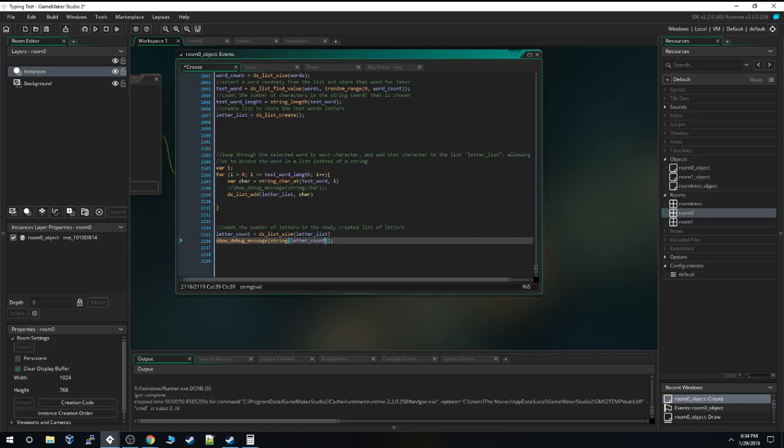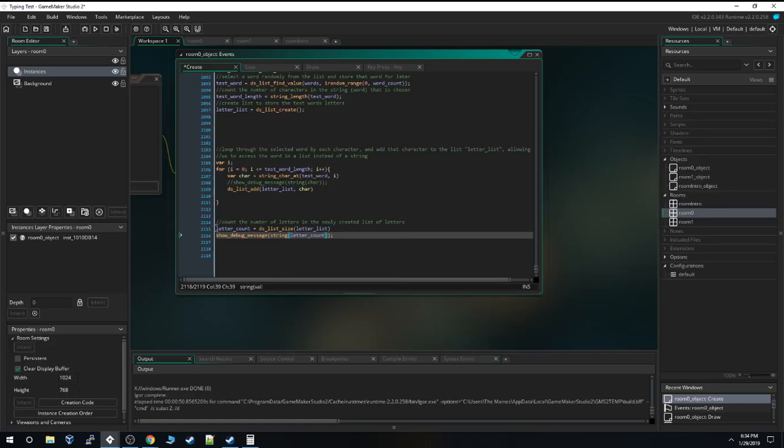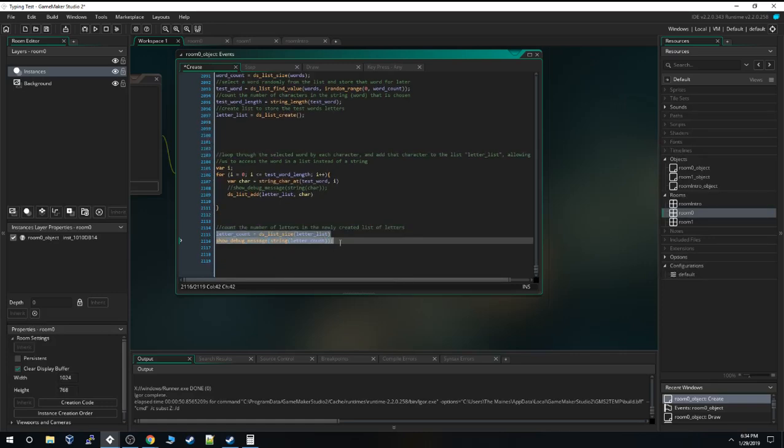These things down here, I don't think I use later. I had them as kind of my own thing. So what I did was I counted the number of letters in the newly created list of letters. So if it's the word "this" it's going to return 4. The reason that I did it is that I then pass it through as a string to the debug messenger down here.